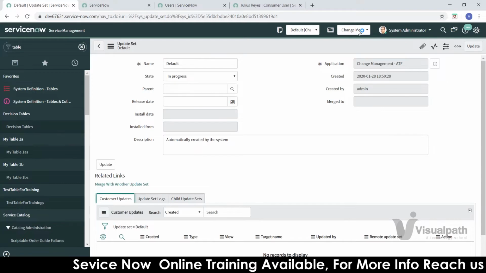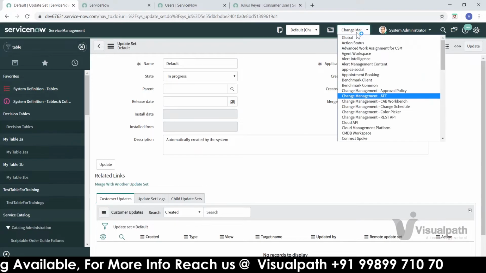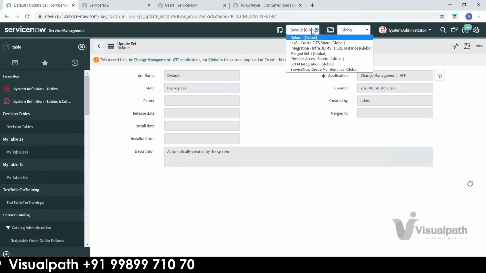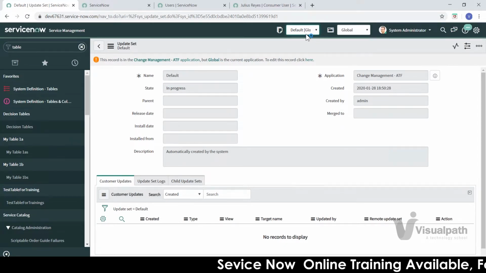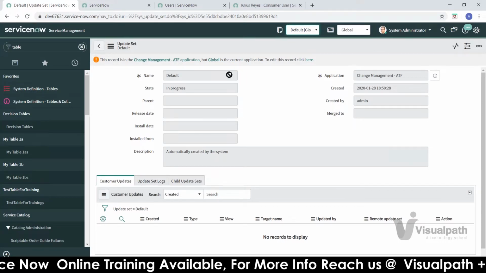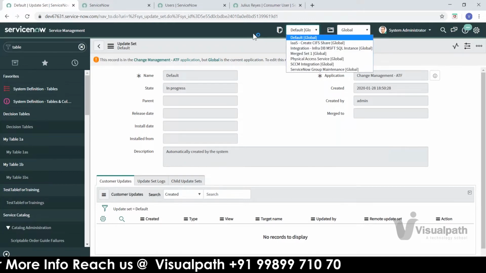Remember, I think there will be questions which will come back like, okay, so you have a default update set, and if somebody deletes or closes this update set... normally nobody will be closing this default update set, so it will always be in progress, because anything which you do on your instance, by default it goes into the default global update set.